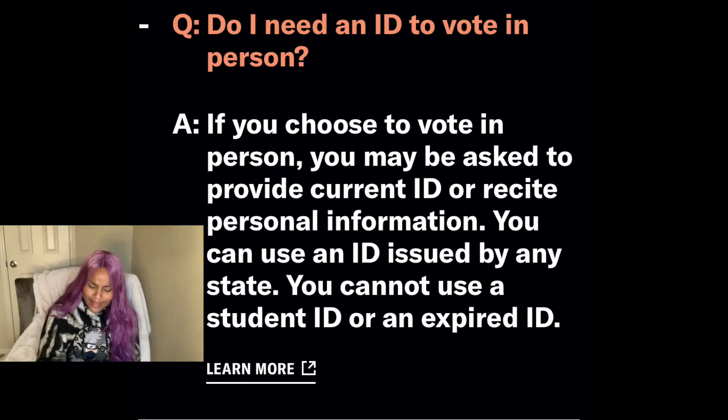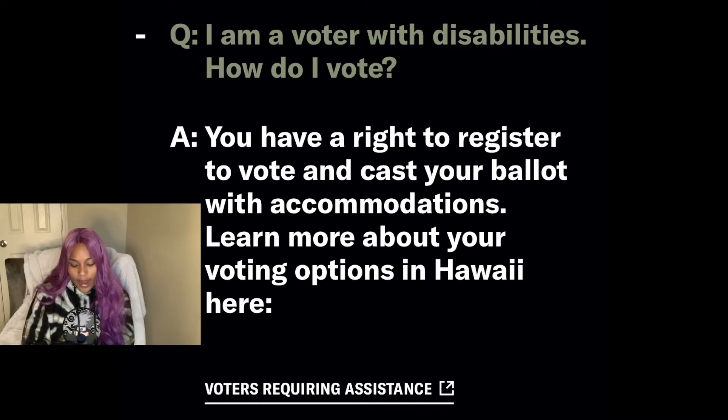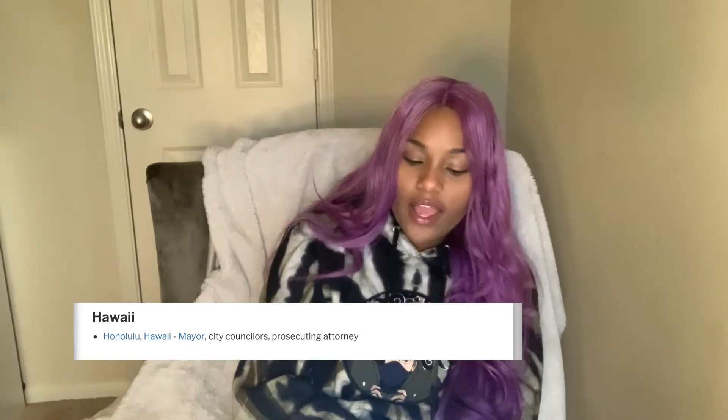Hawaii is really great — they are really out here like, yes, come vote, come get your voice heard. With a disability, how do I vote? You have a right to register to vote and cast your ballot with accommodations. Hawaii does not have any judges or ballot measures, which is really where the people's power is. There is one mayor race in Honolulu, a city counselor, and a prosecuting attorney. Go to Ballotpedia to find out more information about municipal offices running in Honolulu.